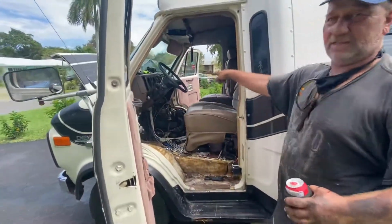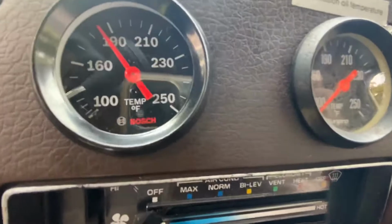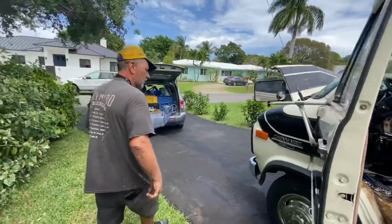You want to go in there and take a look at it? Is that where that one is? You just got to get it to 185. That's about as high as it'll go. So it's probably got a 185 thermostat in it, which is about 180, 185 is what they use in them.